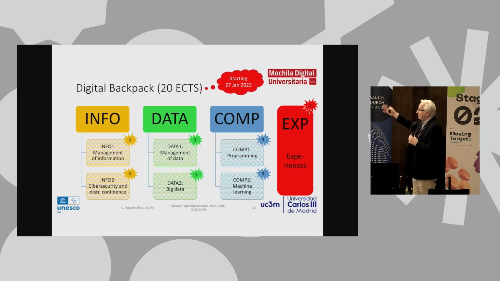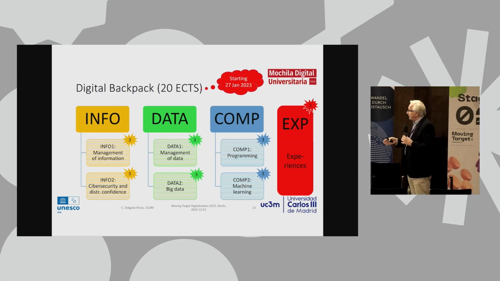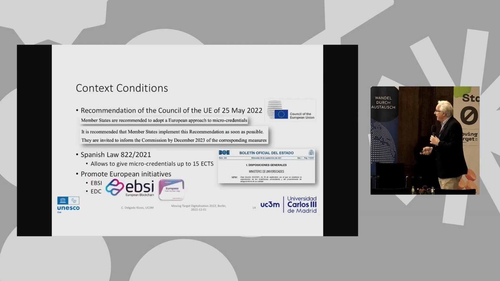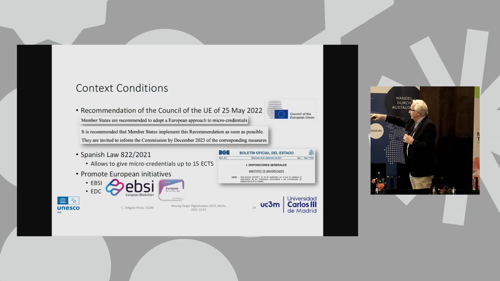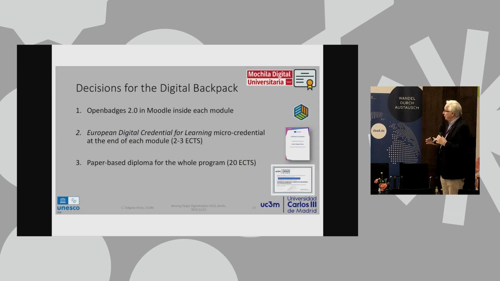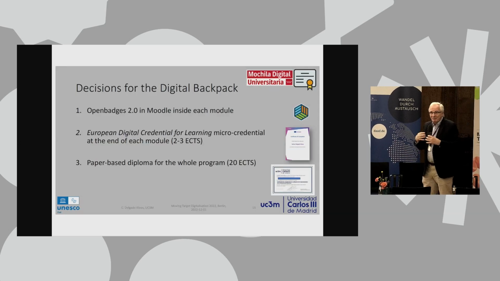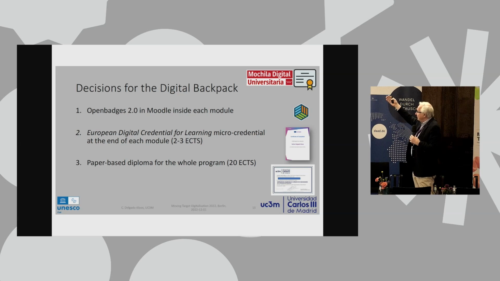This is a digital backpack for undergrad students to get some skills about digital aspects, cybersecurity, big data, machine learning, etc. And there, we have some context conditions: the Spanish law, this recommendation by the Council of the European Union, etc. And what we have decided there is to use, and this is a bit contradictory, but it's reality, Open Badges 2.0 in Moodle for the badges, and then for each of the different modules, we will issue micro-credentials based on European Digital Credentials for Learning, EDC. And then at the end, for the 20 ECTS, we will issue a paper diploma.